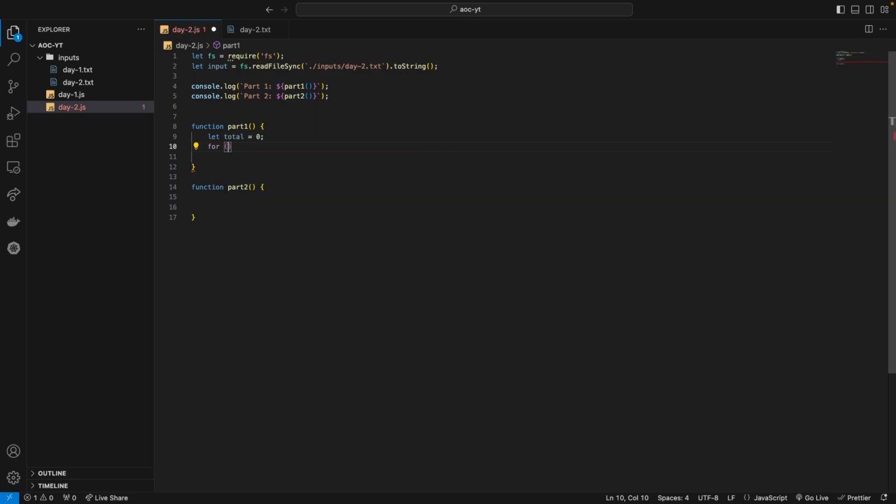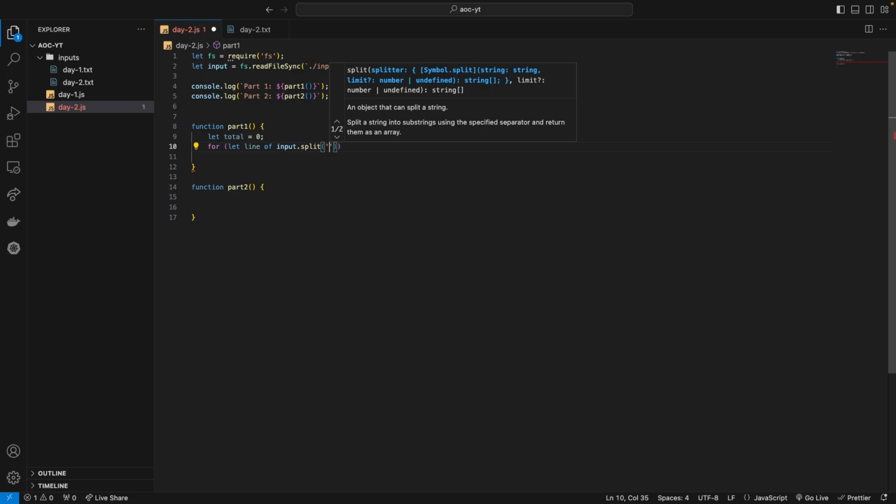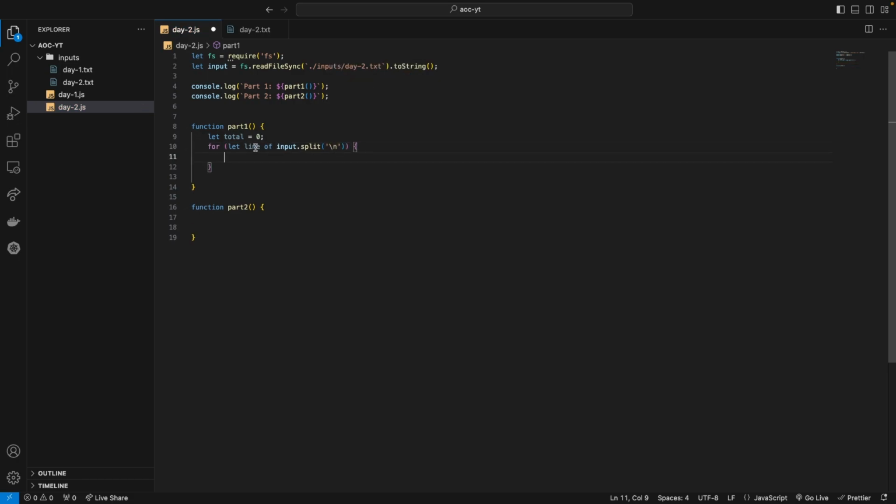Then we can say for let line of input dot split, and we're going to be splitting at every different line. Or we can call this game, that's probably easier.